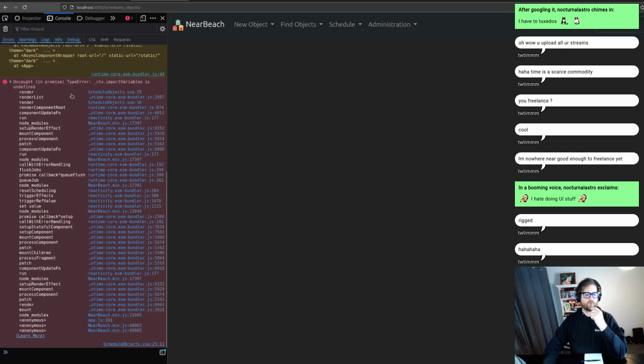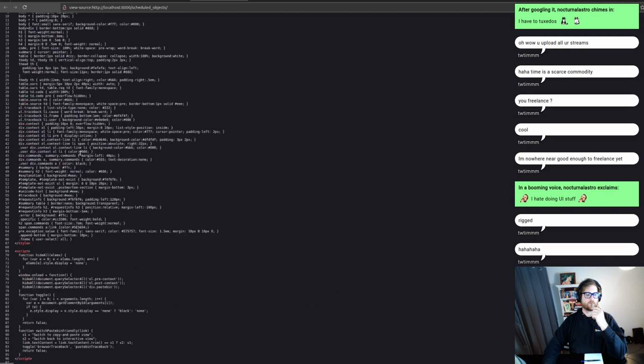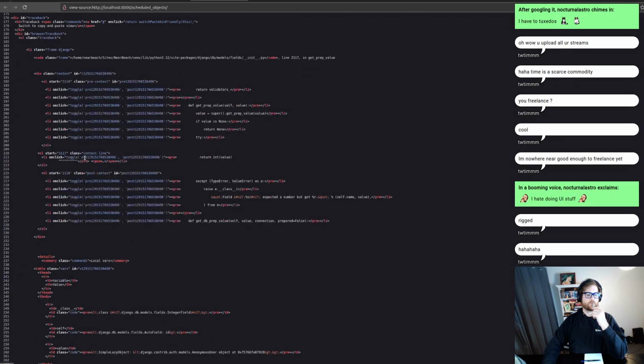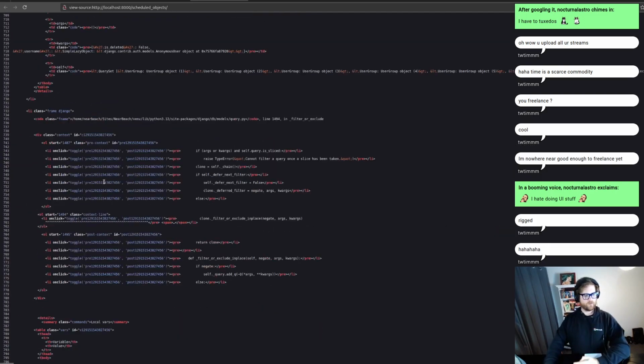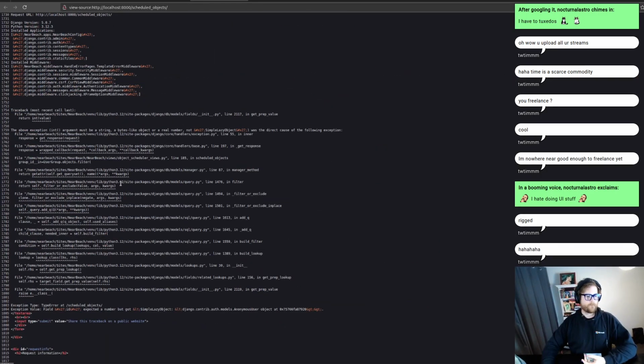Just realized that we have a problem, but we're going to view page source. We're going to scroll all the way down.